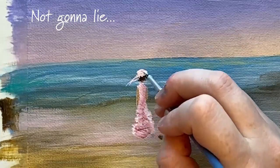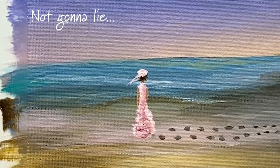I'm actually not a huge fan of the color pink, but this dress would be very cute.